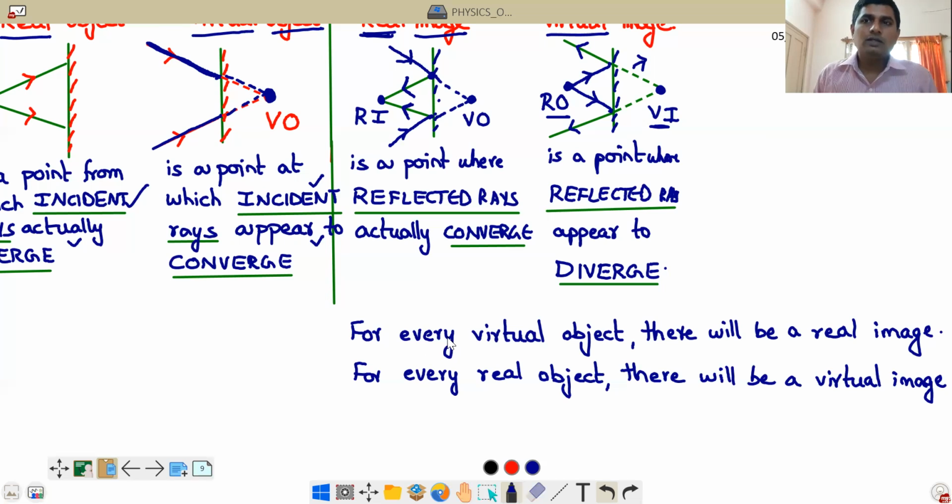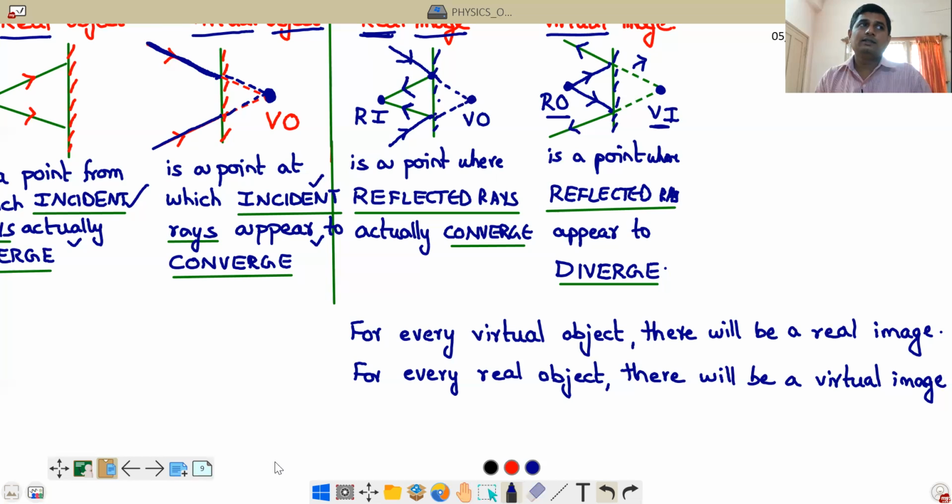In fact, to solve problems in optics, you should know these terms thoroughly, because in optics we have very few formulas, like the mirror formula, 1/f = 1/u + 1/v, or the lens formula, 1/f = 1/v - 1/u, where in those formulas u is called the object distance and v is called the image distance.